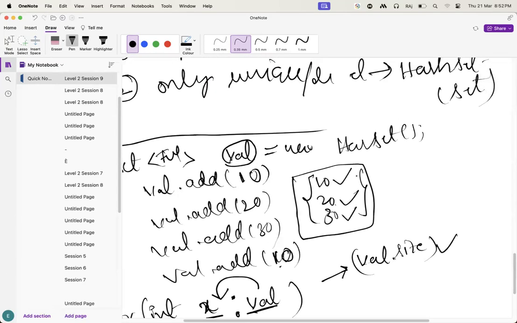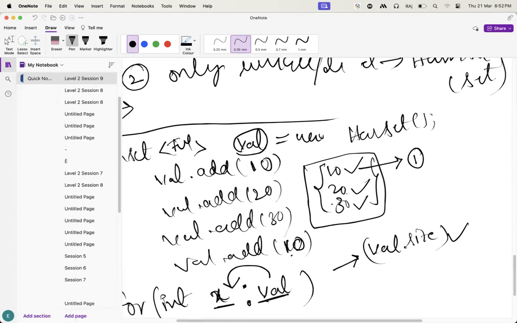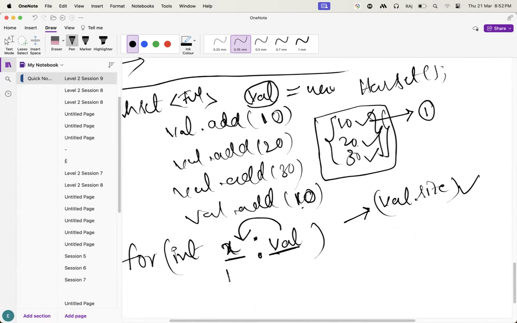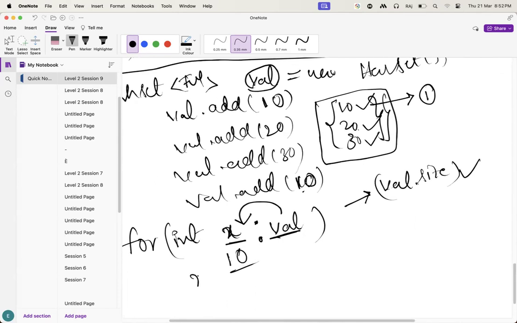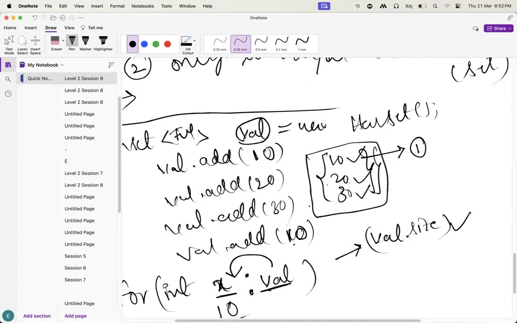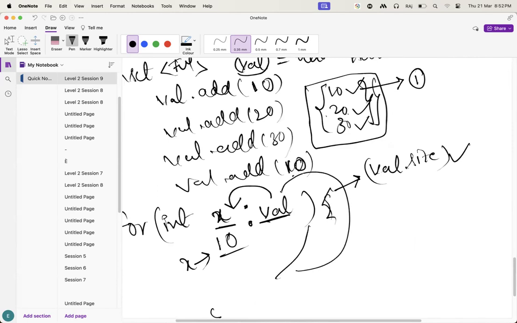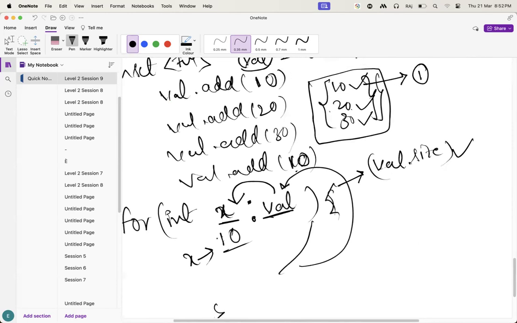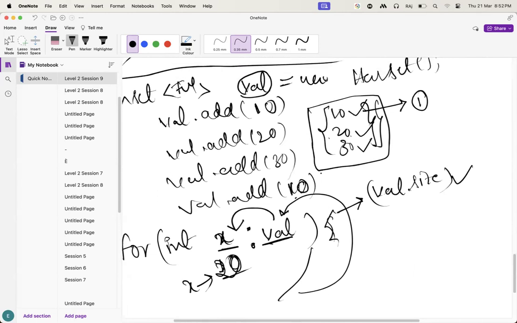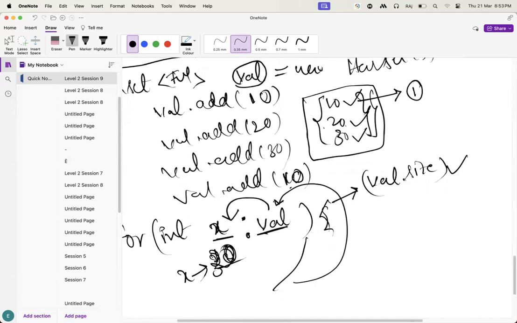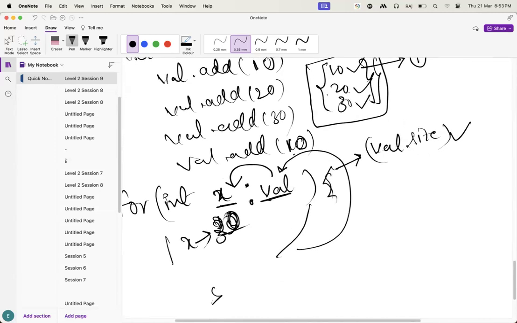Okay, what will happen? First it will come here. Guys, it does not maintain the order, but I'm just giving you one simple understanding. First, the value 10 will come here. Now the x value will be 10 the first time. After that, in the second loop, what will happen, guys? That time it will give the second value. So here the x value will be 20. Next iteration, it will give the value 30. In this way, these values will come out here. I hope you are clear on this one, guys.